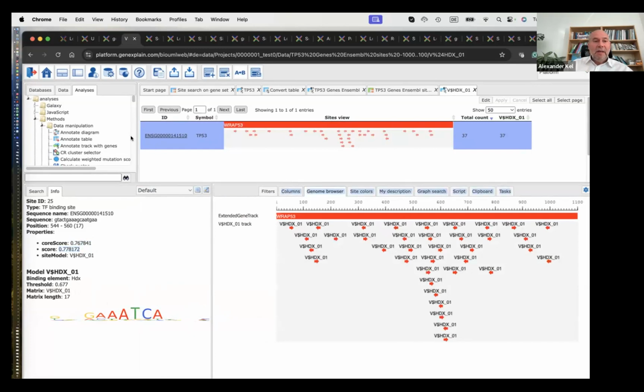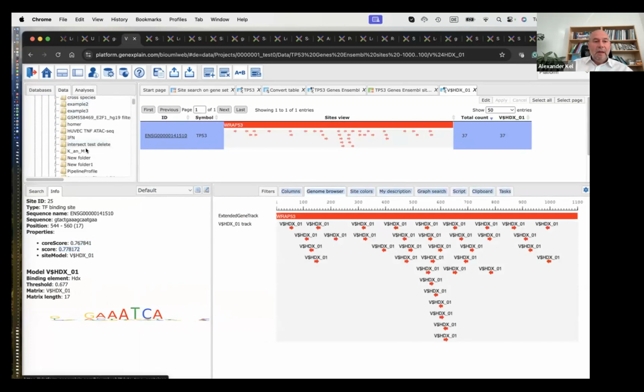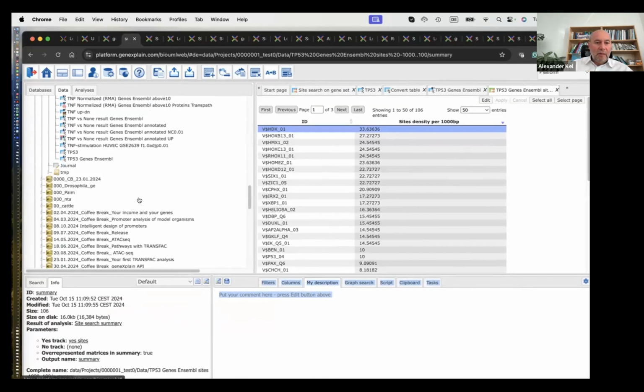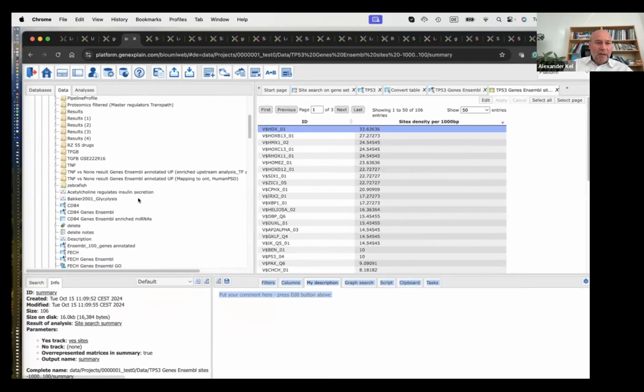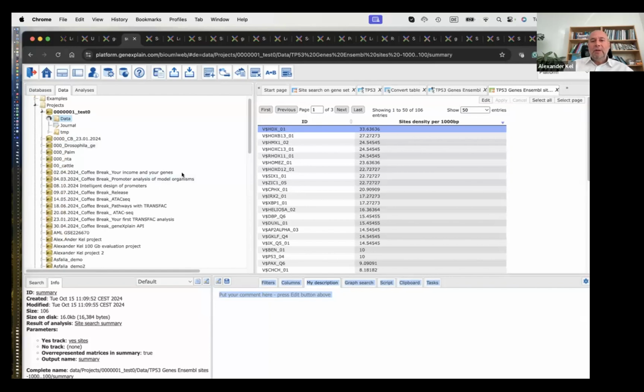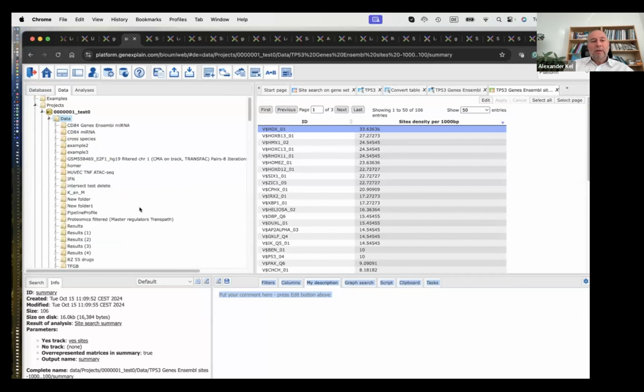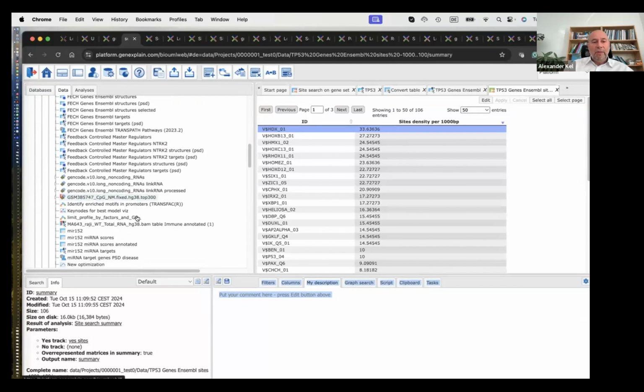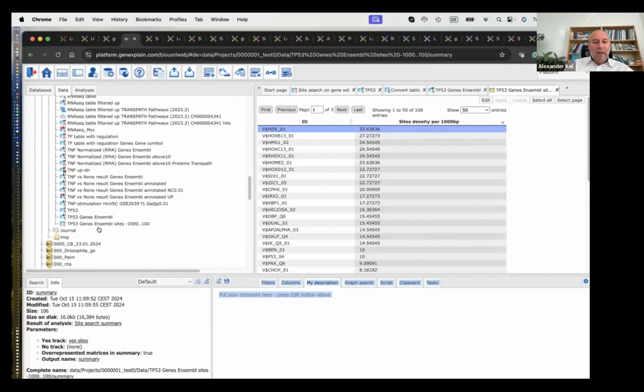And as I said, in the data, when we analyze that, all right, this folder is quite big. I have many things here. You will see all the sites, and you can output them. You can also see them in the genome browser, and you can output them to your computer. Let me see where they are. Yes, here they are. It creates a subfolder which has all the information you need: the summary and also the individual sites.